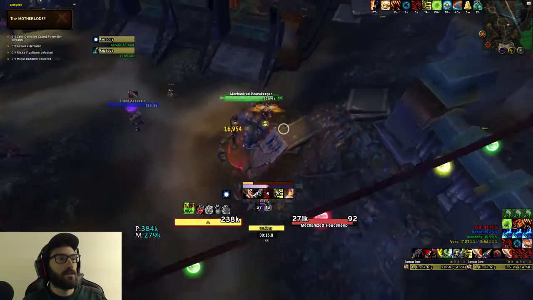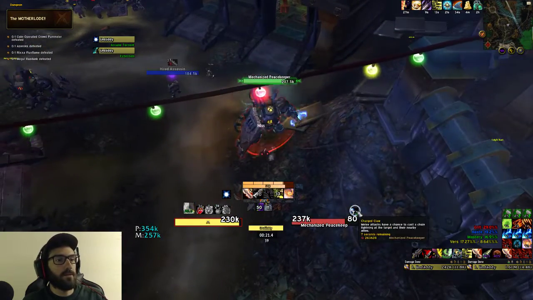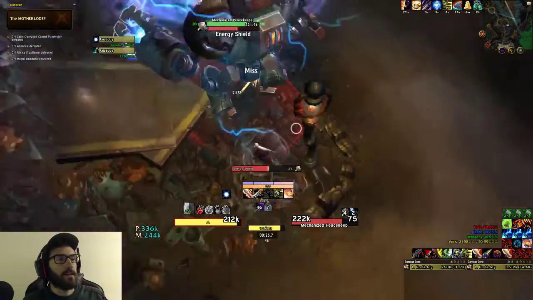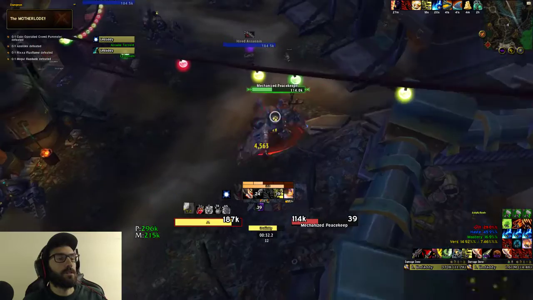3 abilities. Charge Claw. This is a frontal. It's a frontal cleave. So it cleaves, hits target, and it hits people in front of him or nearby him. So make sure you're behind these and not close to the tank. Energy Shield just makes it so you have to attack him from behind, or he blocks your damage. So positioning is very important.